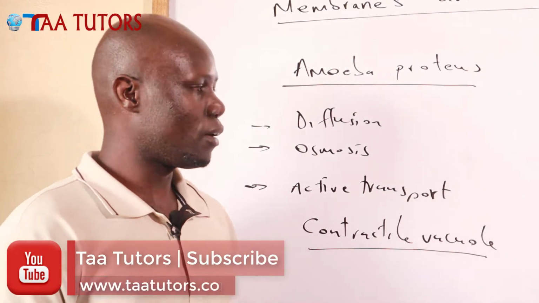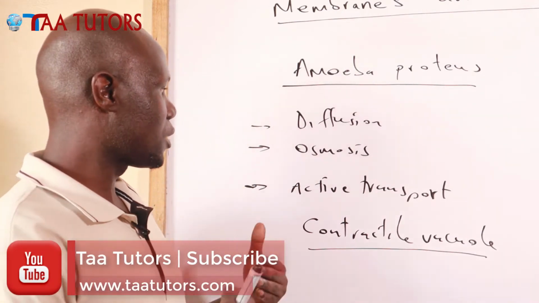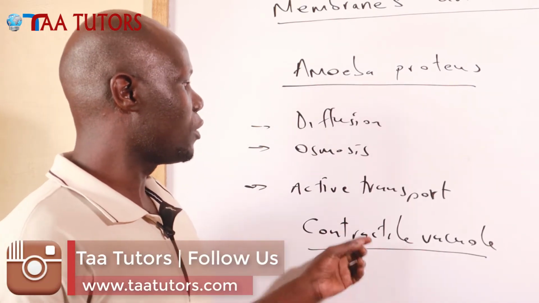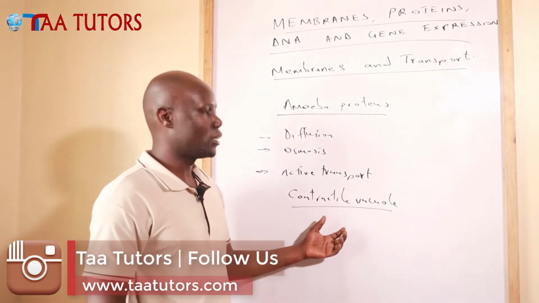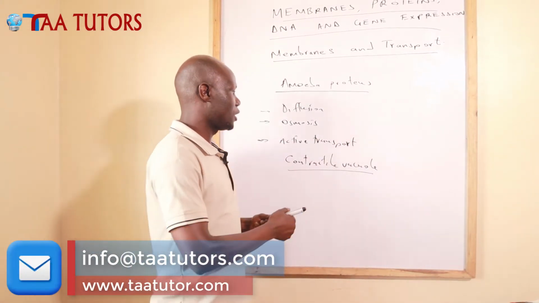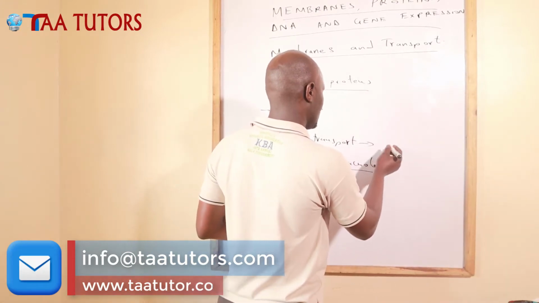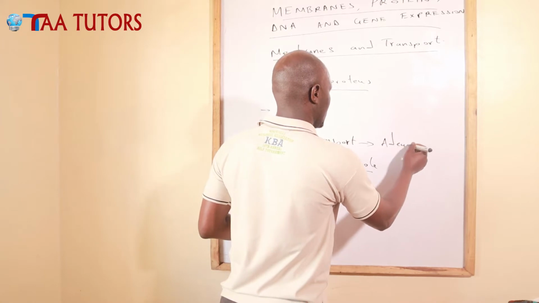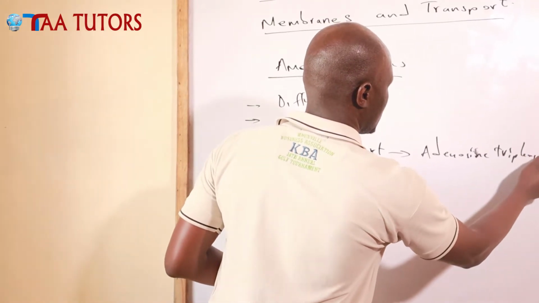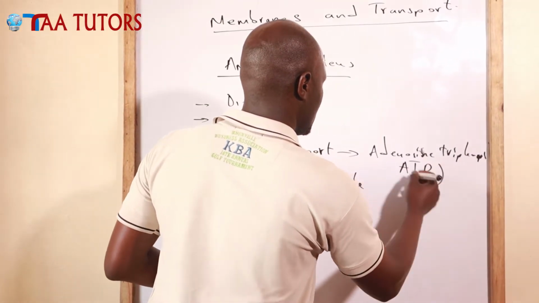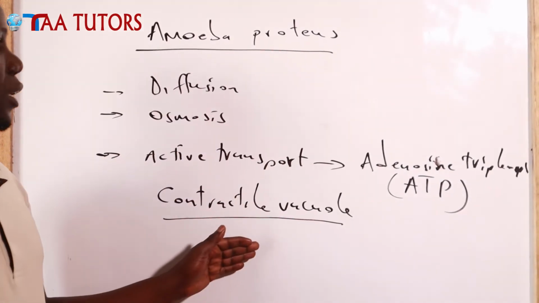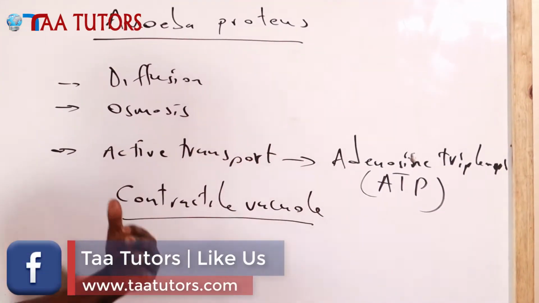Apart from this, we also have got the ions that are required for various cellular respiration processes. And these particular ions must be taken from the surrounding. And therefore, in this case, they will not be moving in passively. They are going to be forced in. And in the process, we are going to rely on the active transport here, which is a process that uses energy from a molecule that we have learned earlier called adenosine triphosphate, that is ATP. So this molecule will be the one that is providing the energy so that the molecules that are needed in the cell can be getting the energy to move in and get out of the cell.